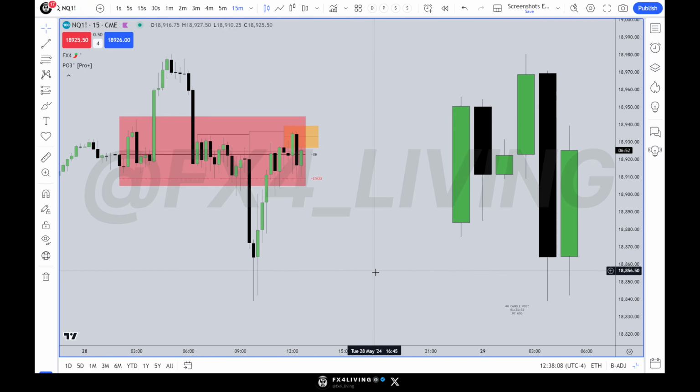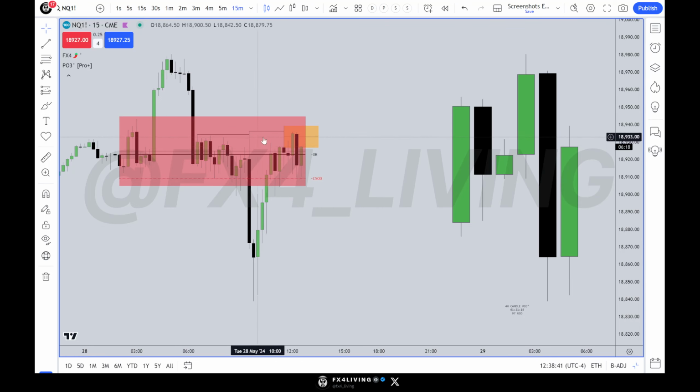So like I said, we don't force the setup when it's a model number 2 because we're inside this 50% range from 2 previous candles. It can take a little bit of time to start, but when it starts, you can take the trade. That's why it's important to have some sort of nice confirmation inside of it, because otherwise you're just risking it.